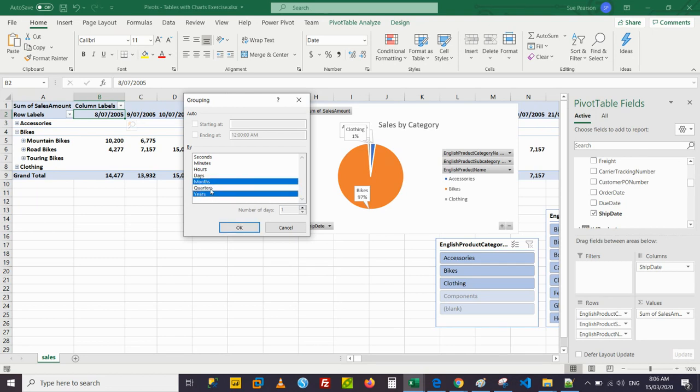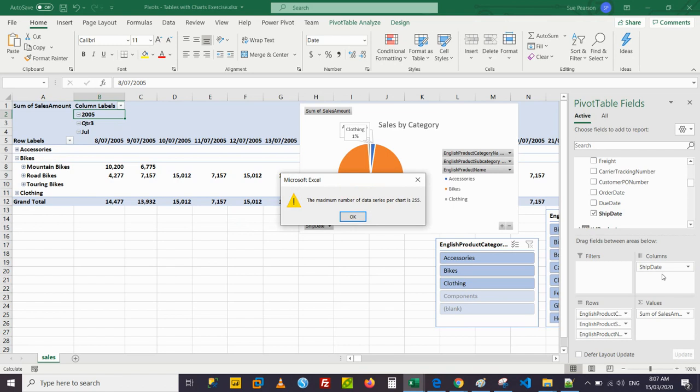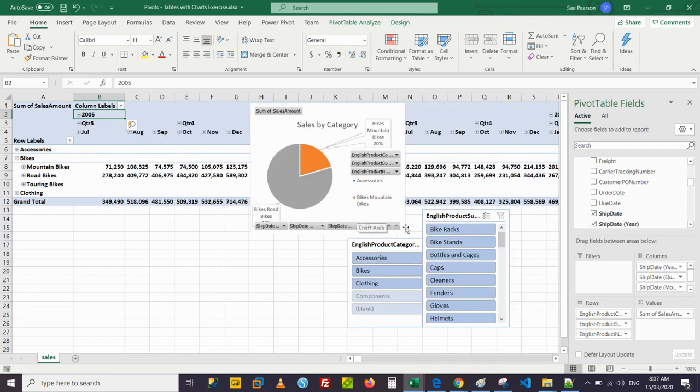So if you just want years, just choose the years. I'm going to choose all three just in case I want them in other time periods. So now it will take a little while and you'll see a change here. And it's showing the lot here. But for now, if you don't want the month, you can just drag it out.